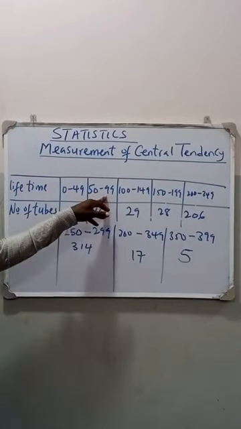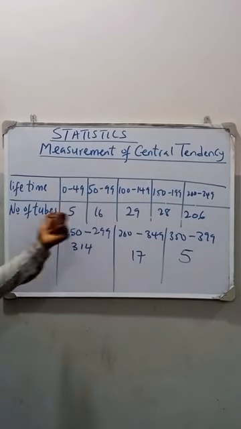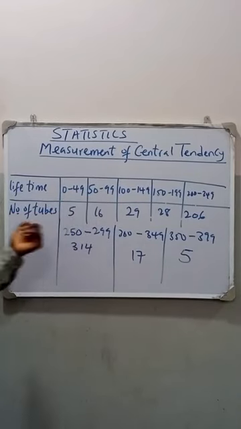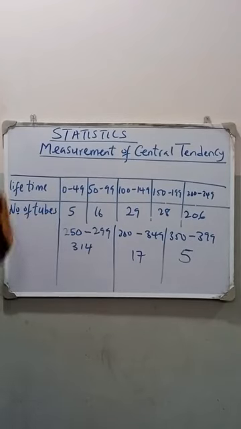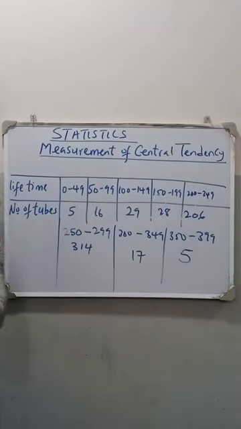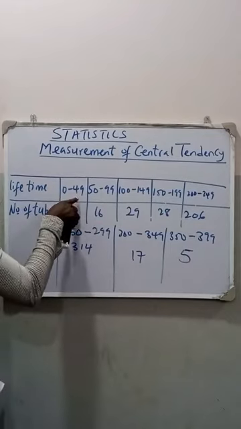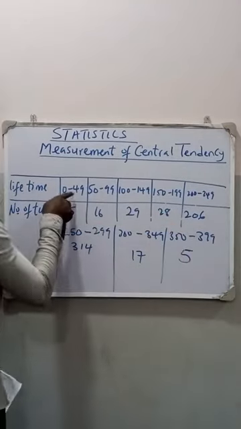Also, to get the x of this group, it will be 50 plus 99 divided by 2. We are going to have the x, which is the score. So what we are going to do is prepare another table in this form. Let's prepare the table together. Don't forget, we need our x. We know our frequency already.